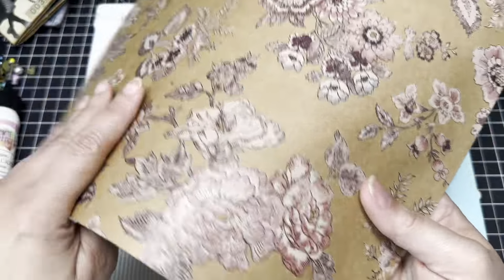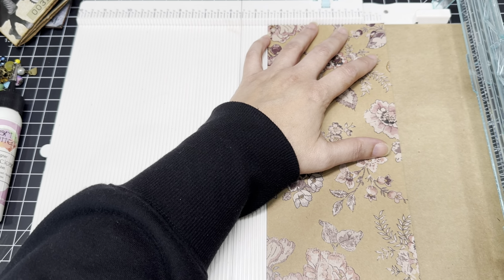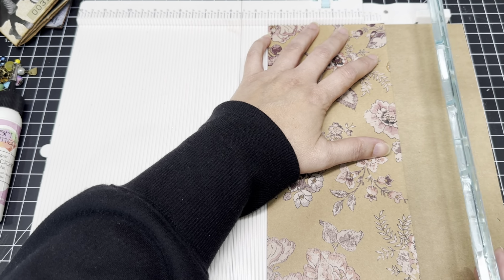And then this part here, we're going to trim. We're going to take that part off because we're going to use that for our pockets and for the closure. So putting it here at 4.5, and then I'm just going to cut it down. Now, I actually like that I trimmed just the tiniest little ribbon of this, so I know that it's going to be completely even. So there's that, and this is going to be used for our pockets. So keep that off to the side.